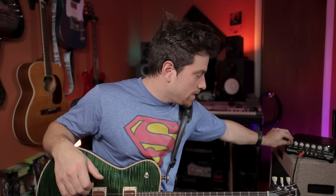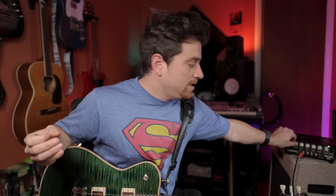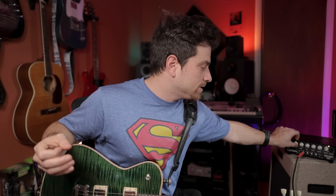Now, we have a gain knob here that we can crank. And what this limiter knob does is it just shaves the peak. It is what it is. It's a limiter, but it's limiting the gain. So if you're cranking the gain up, for example, let's just show you. If I crank the gain up without the limiter, you'll start hearing a little bit of interesting crackling.